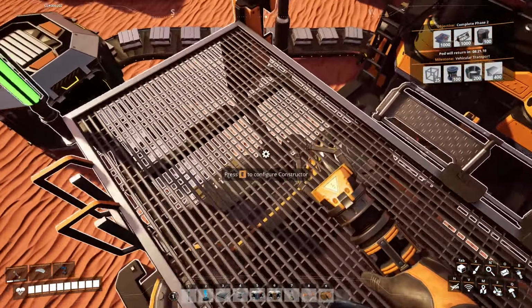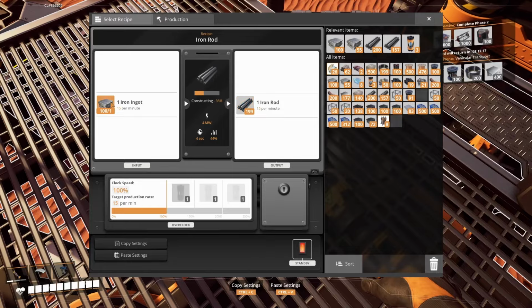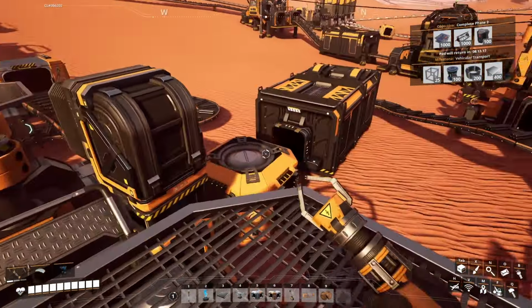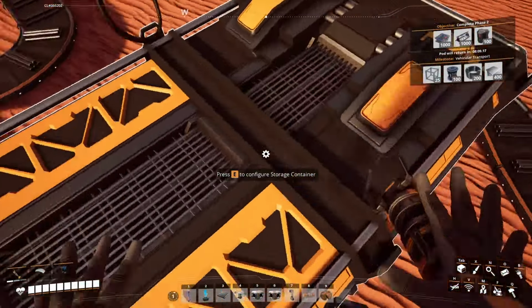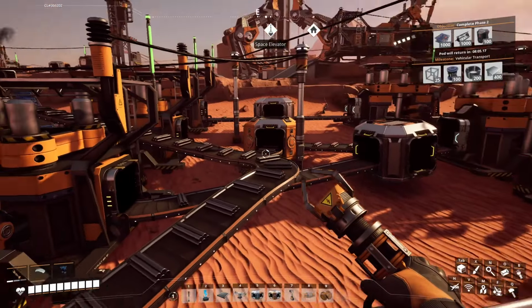So the bigger problem is all of these. Why are you like this? 44%. Oh, just because they're backed up. Is that container full? Almost certainly, this stupid parachute. It is full. Good to know.